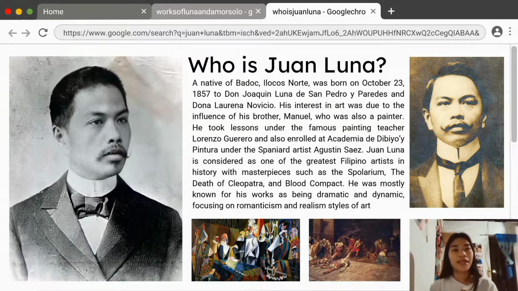In late 1899, after he had learned of his brother's death, Luna once again returned to the place of his birth. Not long after he reached the Philippines, Juan Luna died of a heart attack.